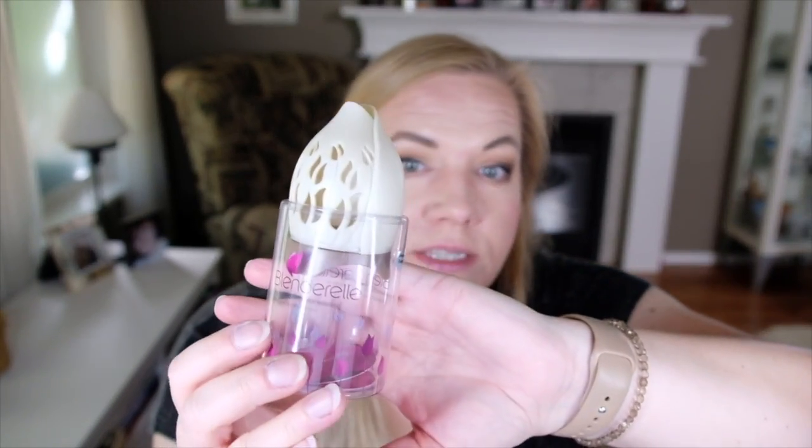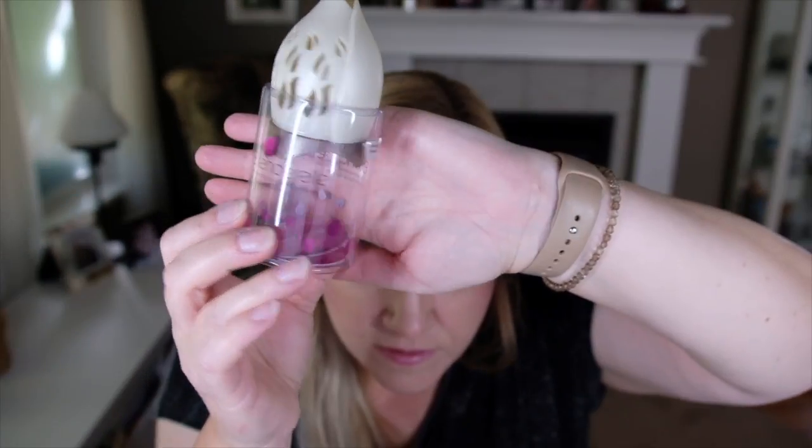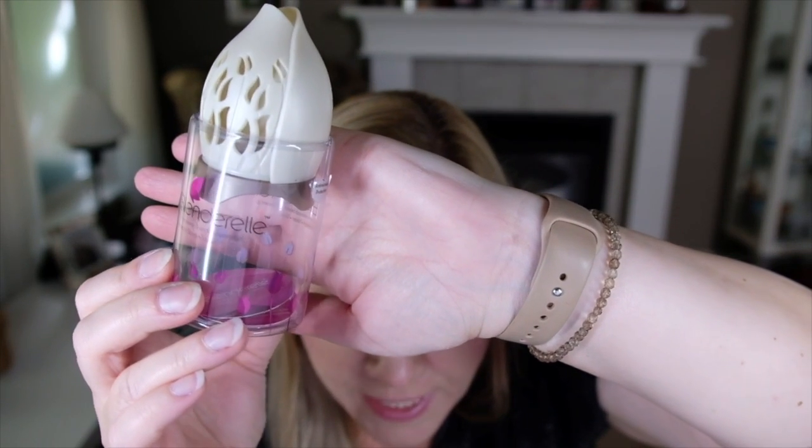Again, the product is called, let's throw it in there so you can see it again. Okay, why does it not fit now? Didn't I just get it out? Did we not just see that it came out of the same thing? No, it won't go in. Never mind. The product is called Blenderelle.